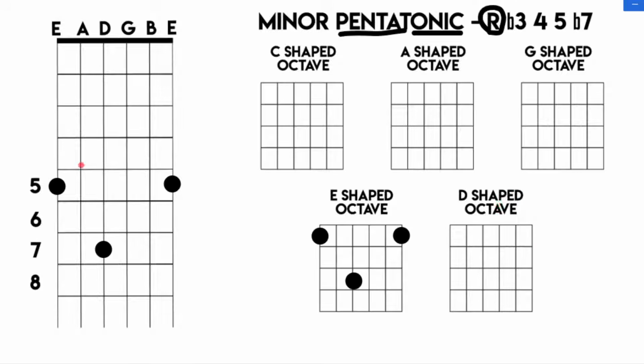Now, why is it important to know where the root is? Well, when you are ending a phrase, you want the phrase to resolve. If you can resolve the phrase, you can build a better story with what you're trying to say with the scale. I know the pentatonic is a simple scale, but you need to know that it does a lot more than you think.